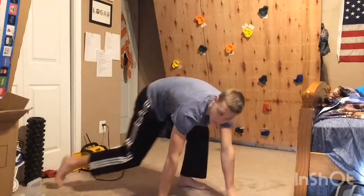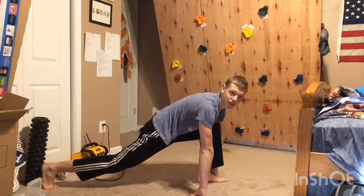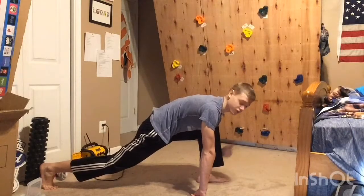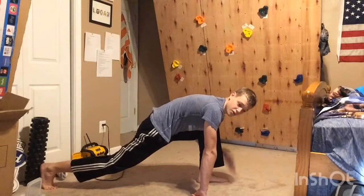So I'm going to turn so you can see what I'm doing. So as you can see, my kneecap is not on the floor. My toes are up, and my foot has been placed under my shoulder. Your foot should not be out front. Your foot should not be out behind you. Your foot should be right under your shoulder as well as your kneecap.